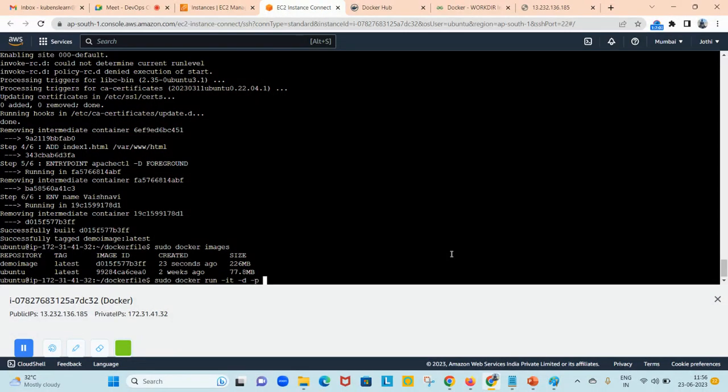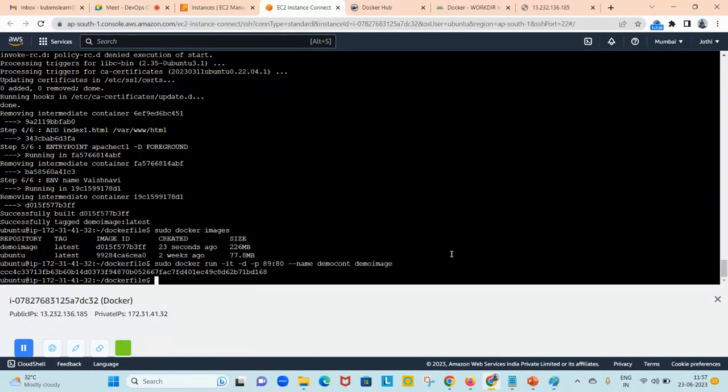I will give the port number as 89 this time. Let's check. And the inside port number is 80. Name demo container, and the image name is demo image. Got it.